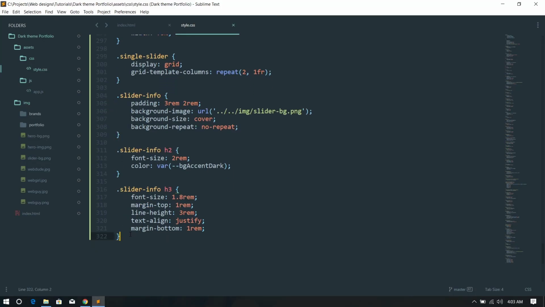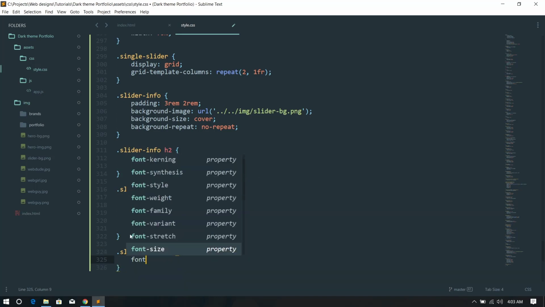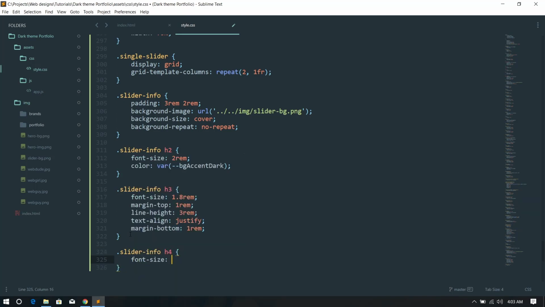Yeah, so let's style the h4 in slider info. The font size from 1.3, I think 1.4.